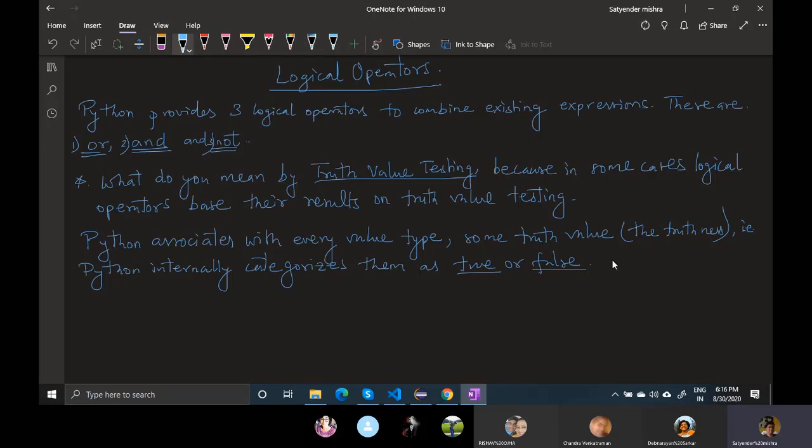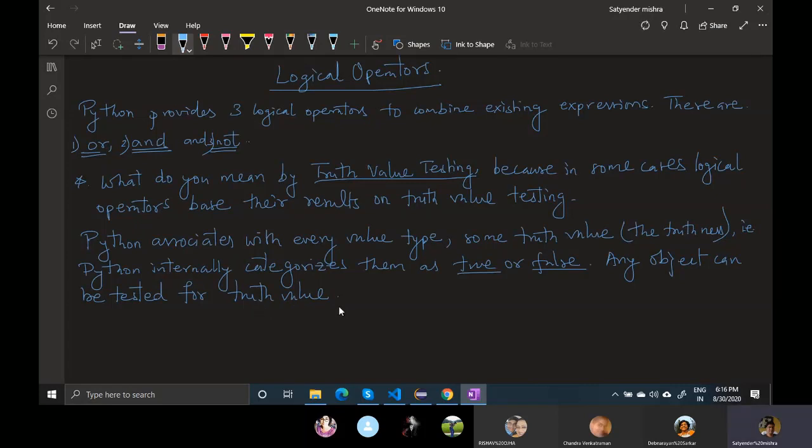Any object can be tested for truth value, right?